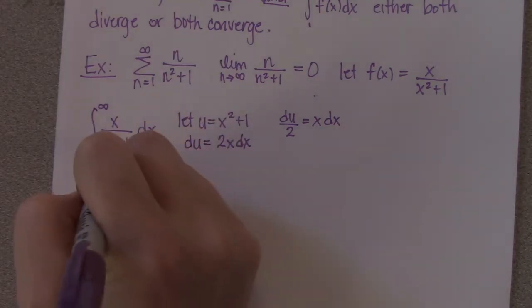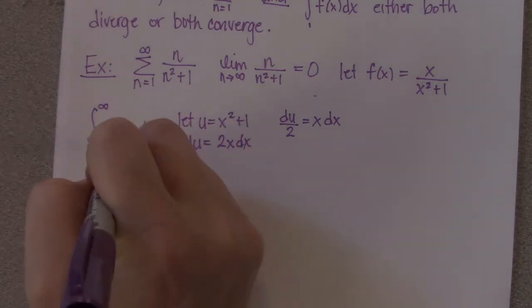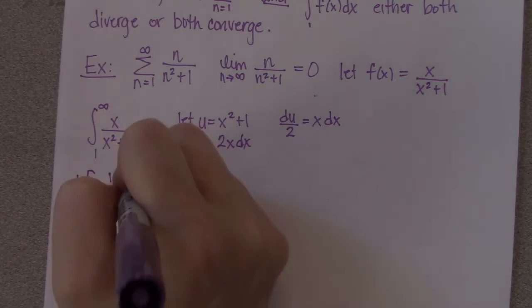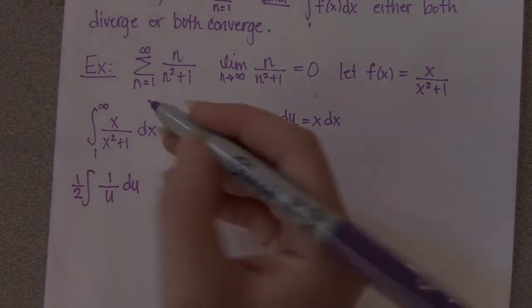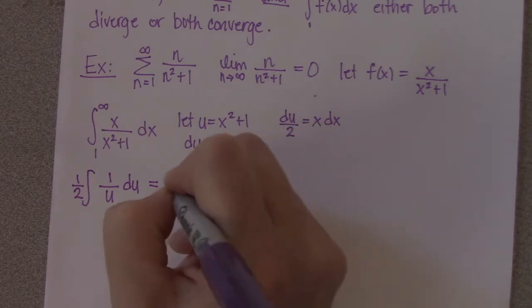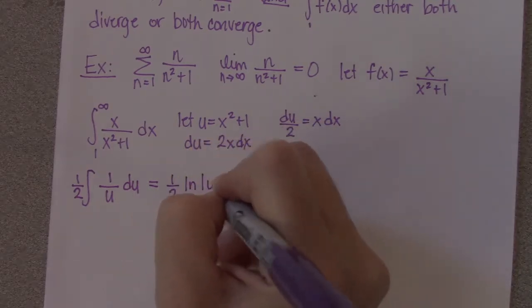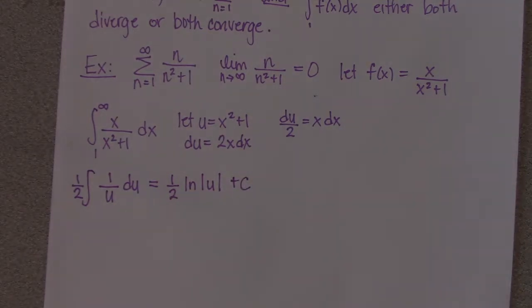And I'm going to replace the denominator with u, and the numerator is just going to be 1, and I'm going to factor the 1/2 out front. So if you check this, there's my du over 2, and there's my u, and the x got eaten up in the du. So everything's where it should be. So this is a pretty straightforward integral. The antiderivative of 1 over u is the natural log of u. Okay, so this was an indefinite integral, so I had my constant of integration.